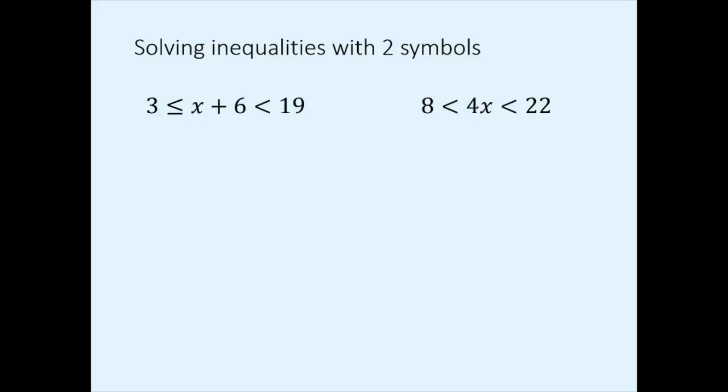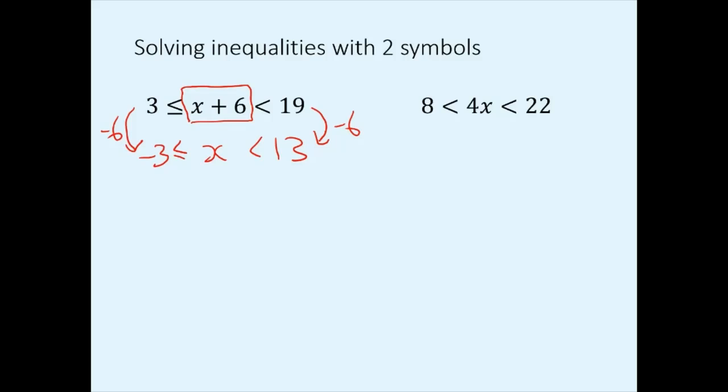On this one, in the middle here, I've got x plus 6. I only want x on its own, so I'm going to take 6. And normally I would say take 6 from both sides. What I really mean here, though, is take it from all 3 different components. So 3 take 6 is minus 3. Less than or equal to, because that's the sign I have. X in the middle, just a less than this time, and 19 minus 6 is 13. So I know that x is somewhere between minus 3 and 13, but it can't be 13 because that's too big.